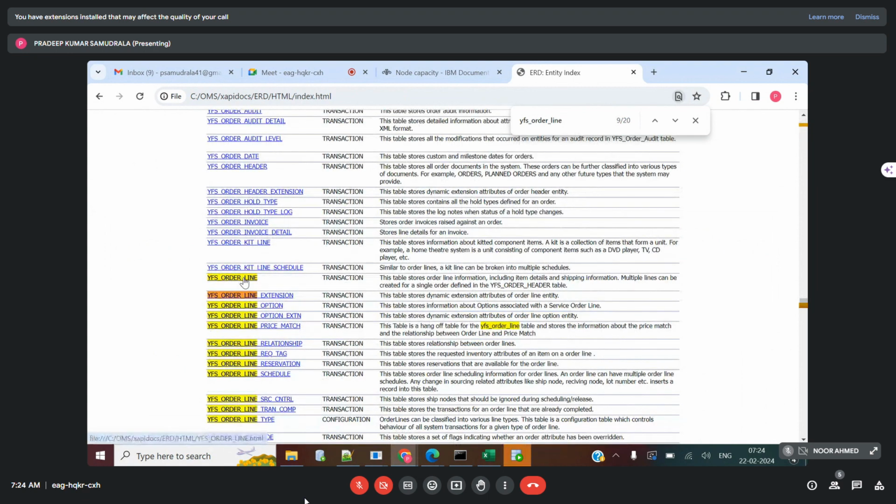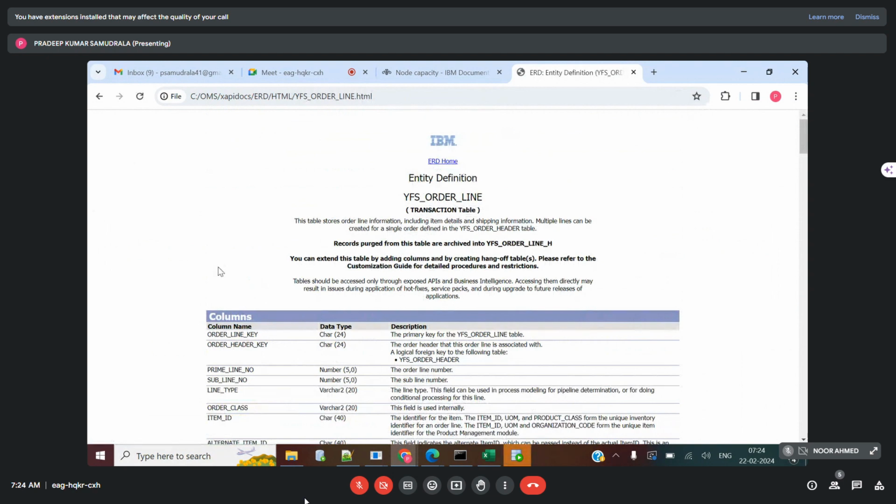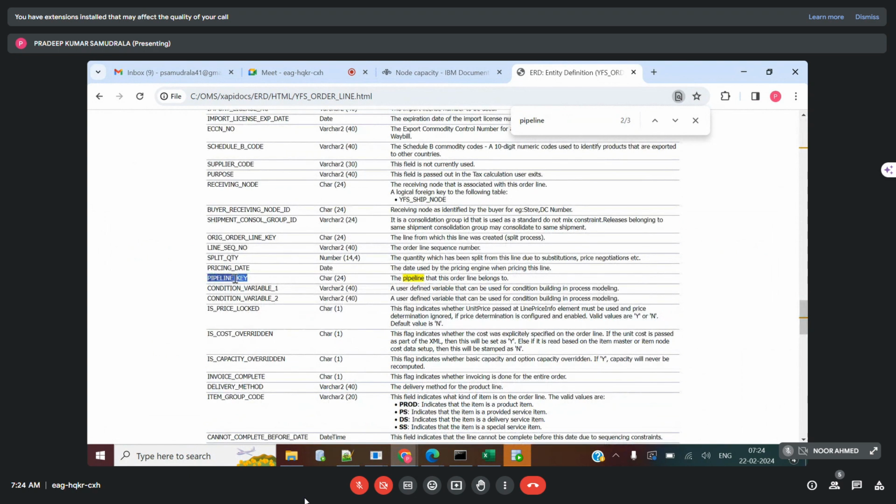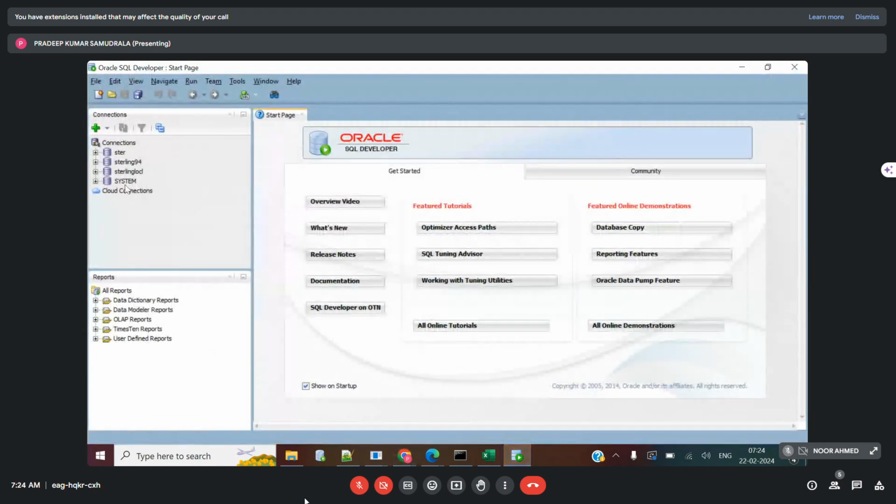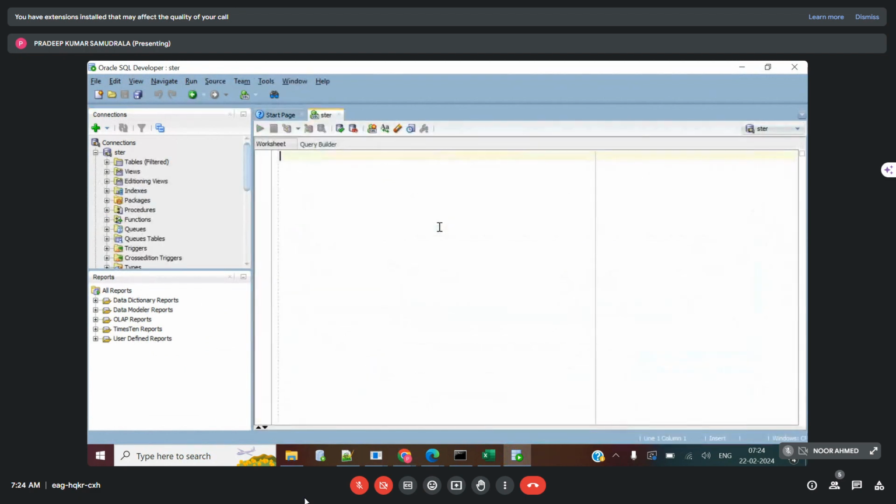If you see YFS order line, you have a pipeline key. You can go to that particular pipeline key, then go to the YFS pipeline table, and get it.